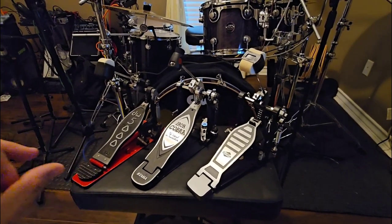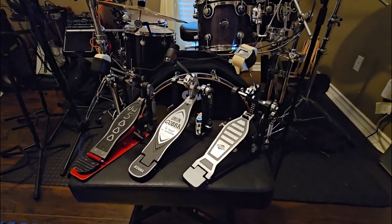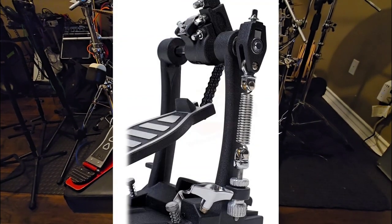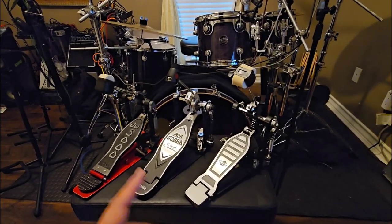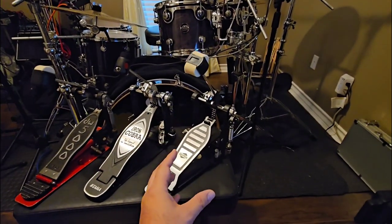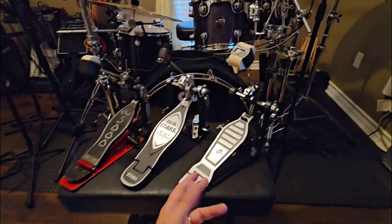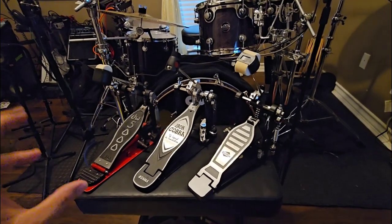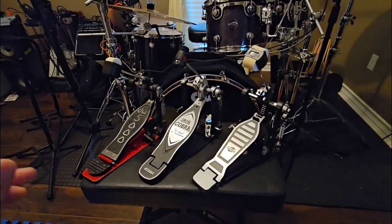Let me explain what I thought I was getting. When I went on Amazon and saw this pedal, I was pretty impressed with the pictures and some of the videos I had seen on YouTube going back a couple of years — and some of the things this pedal was supposed to be able to do that ultimately it doesn't do. The pedal I got is not the same pedal that was shown on Amazon. It's the same company and has some of the same features, but it has significantly been decontented and reduced in terms of features and quality.